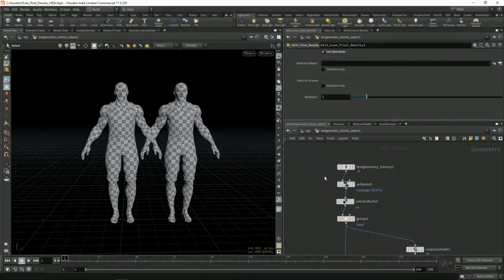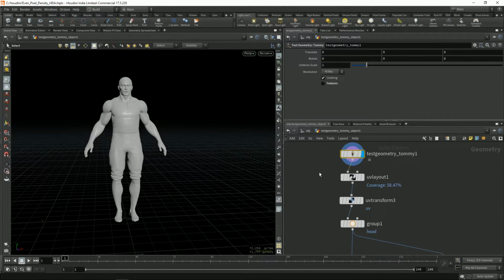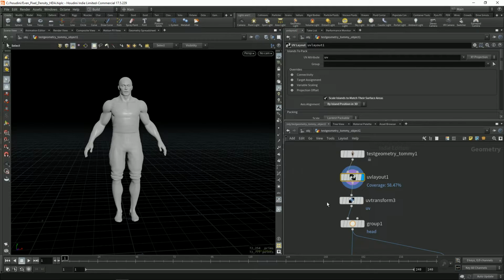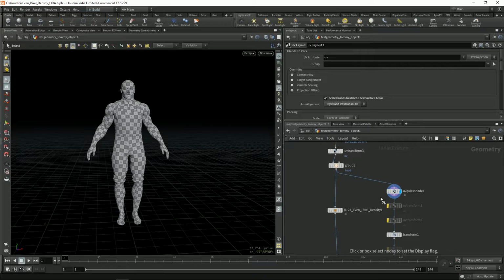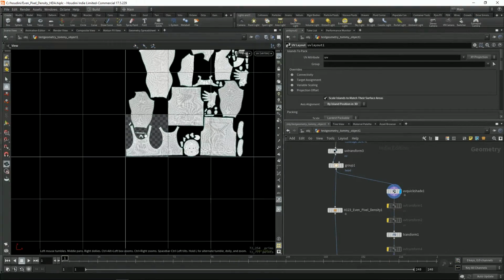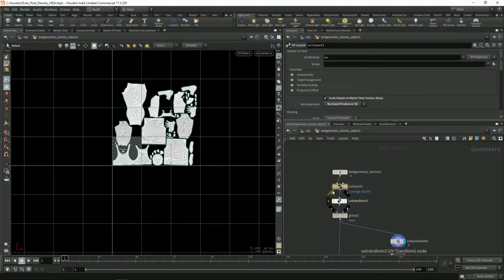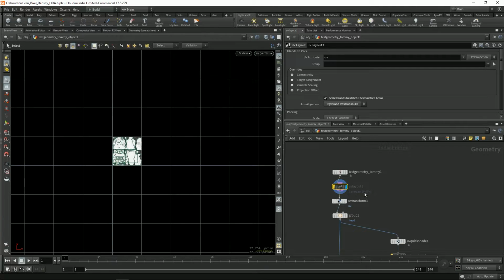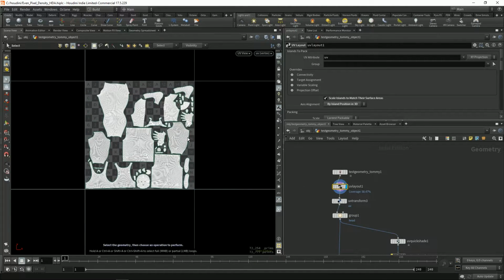So this is my setup. I'm just using the base test geometry, and I'm doing some UV layouts to even up the islands and pack them on one UDIM, and just scaling them a little bit so they're more visible.